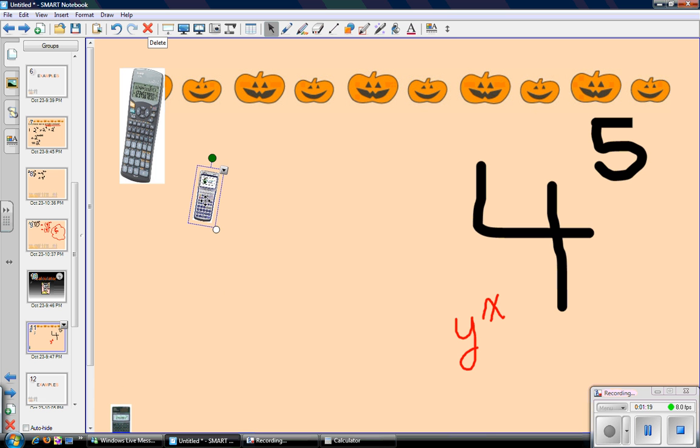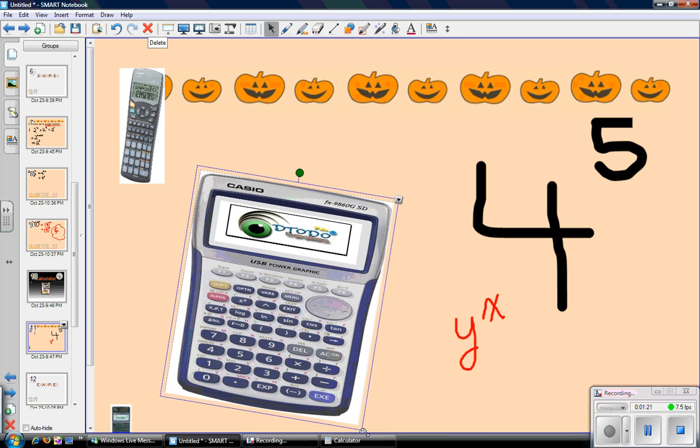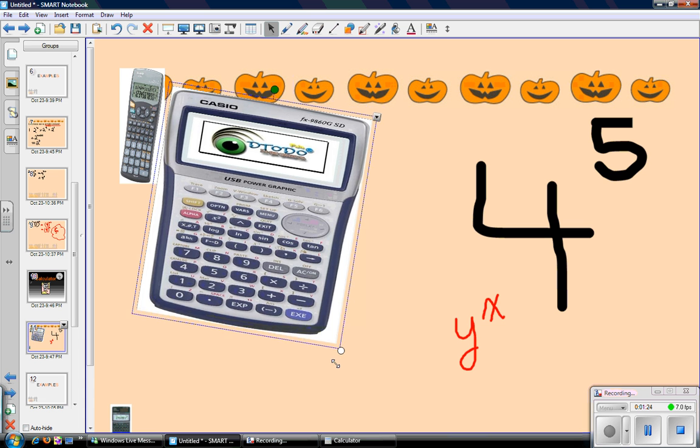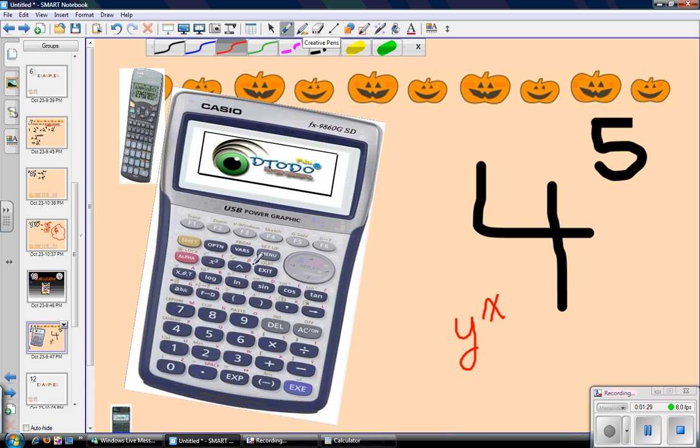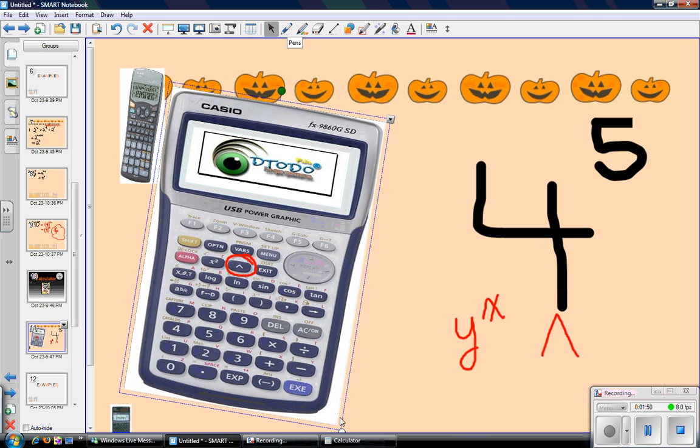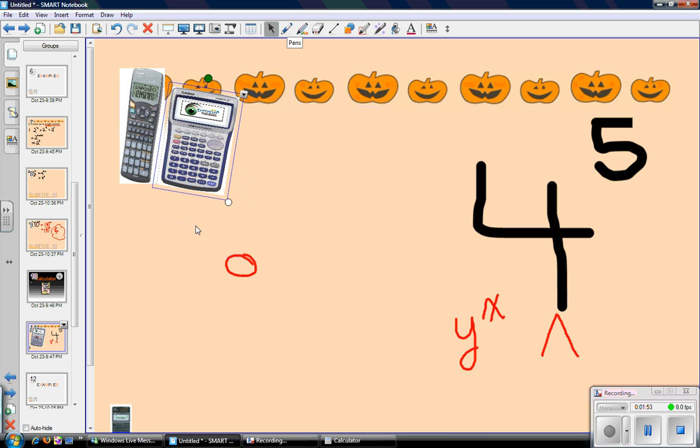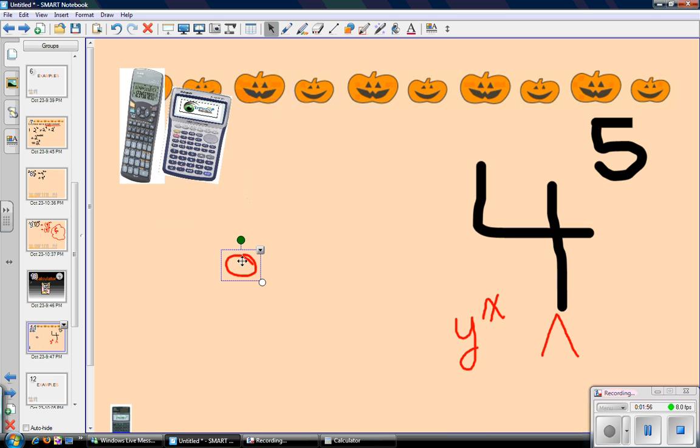And if I had a different calculator, the buttons were going to be different again. Now on this calculator, the button I'm interested in is this one here, and that's actually the same button that the graphing calculator has. So if I want to use an exponent for this type of calculator, the button I'm interested in looks like an upside down arrow, and it's actually called a caret. Why anyone would call that a caret, I'm not sure, but someone along the line has decided to call that a caret.